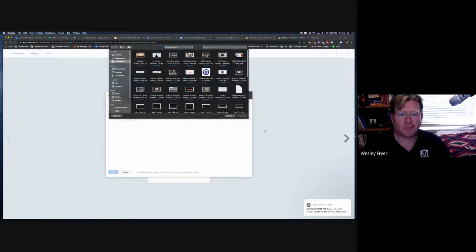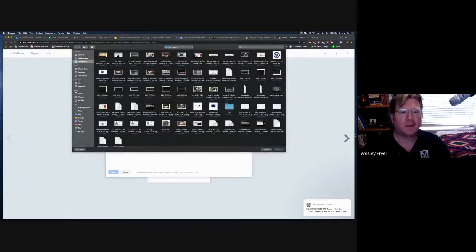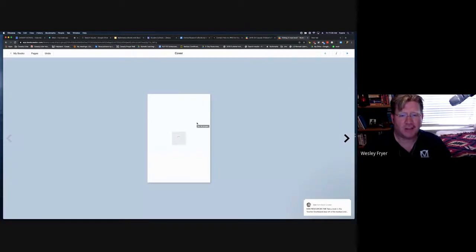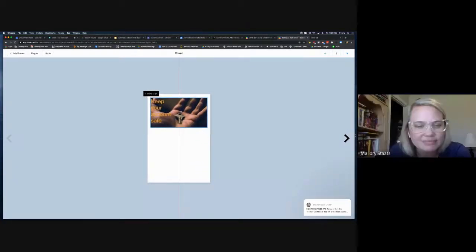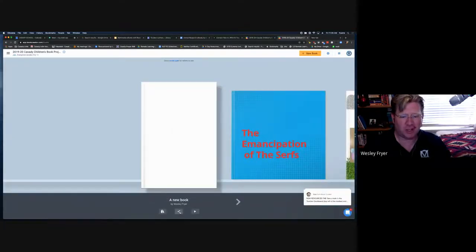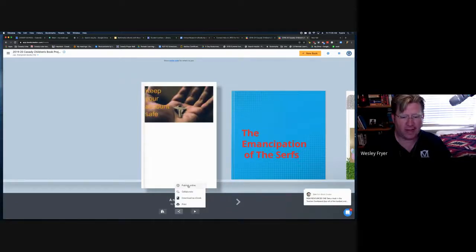Let's see, what kind of pictures do I have here? Whatever, we'll just pull this in. So I've just got one of my info pics. Our kids were using the responsible use policy and making info pics. So we can put whatever text and everything that we want. But then when we get out of the book and we come here, we click on the share button, and that's where we have the choice to say publish online.